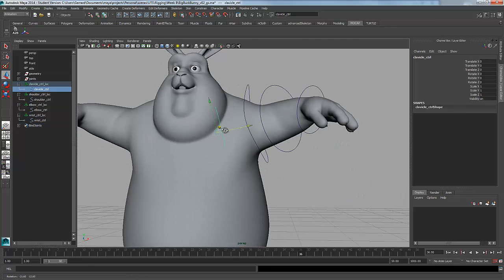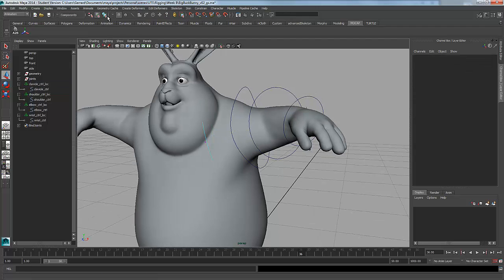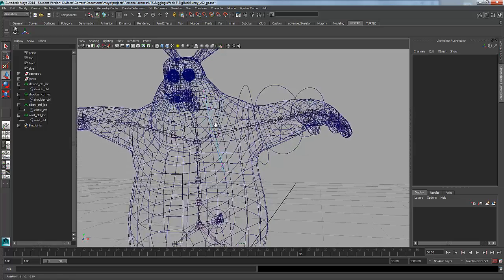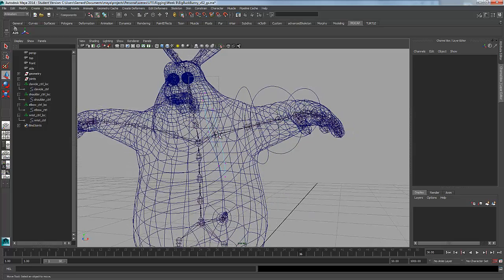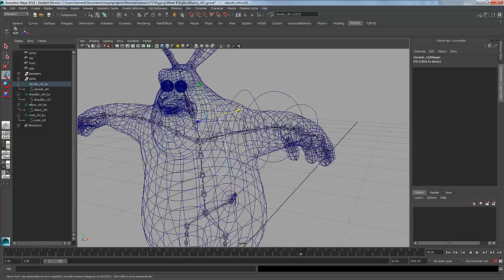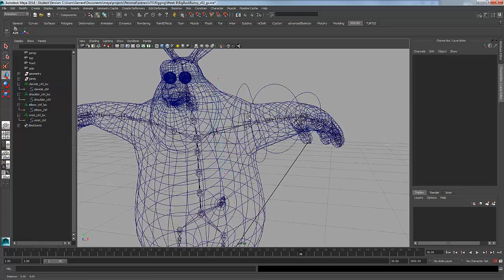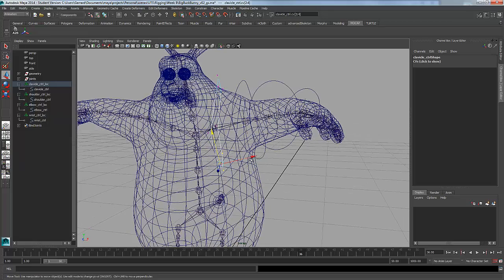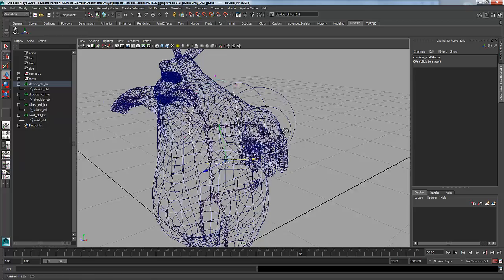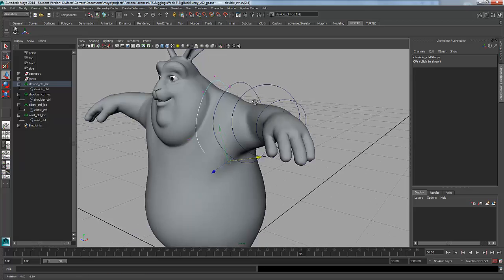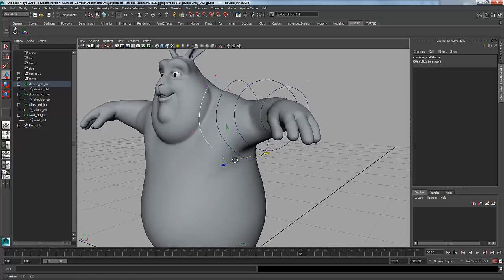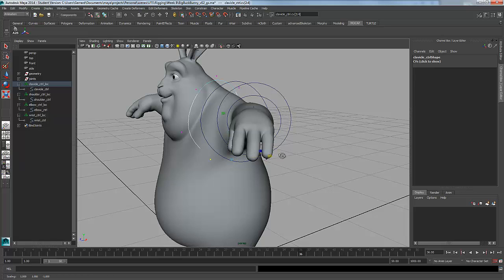And this control curve here, so I just push this button again, this one here, go into component mode, and I can edit the individual components. Grab those ones, just not that one, and then just pull that over and just make it a bit easier to see that shoulder control, because he's a bit fat as Big Buck Bunny, and it's sometimes hard to see all his bits. There we go, so just pull that out, maybe scale that out a little bit.